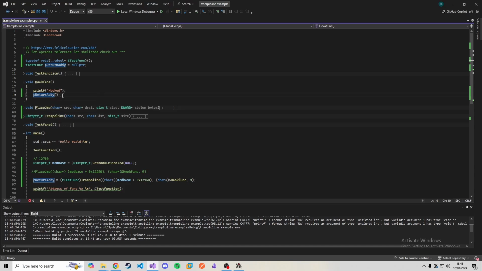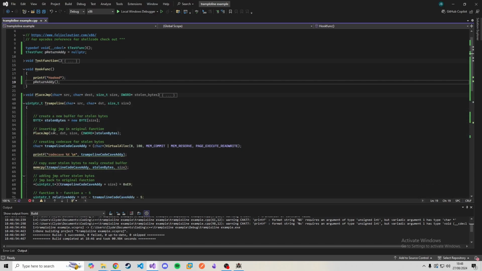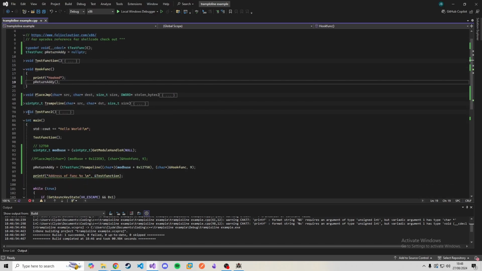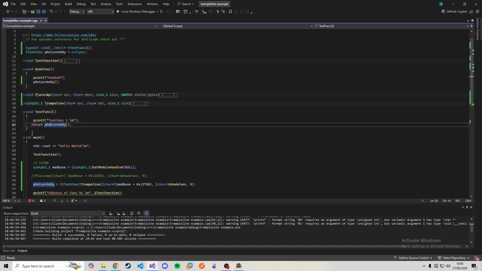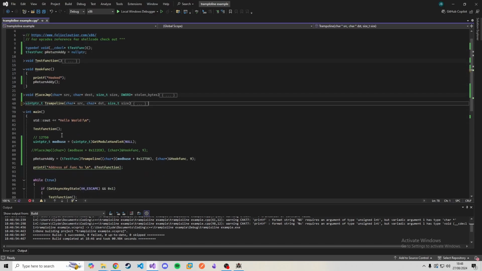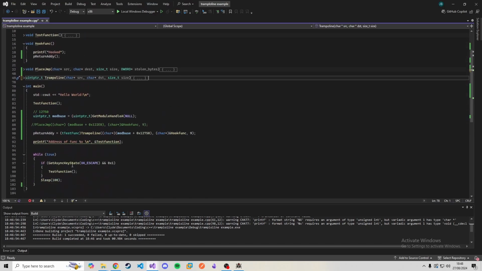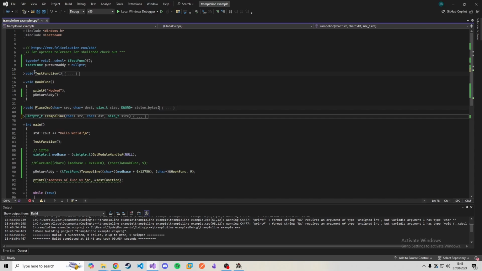I'm just going to step through and see how the trampoline's displayed in memory now, just so you can see it. I've also added a print instruction in here as well, just so you can clearly see it. I'm going to quickly get rid of some of this stuff that we don't need. We don't need this function, do we? Just makes it a bit clearer to see. These are just our original function and hooking function. I've just moved these up here as well, so we can call it from our hooking function, so when this function returns, our original function gets executed as well.